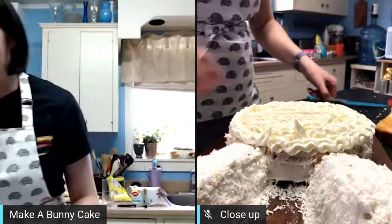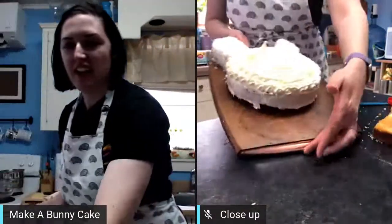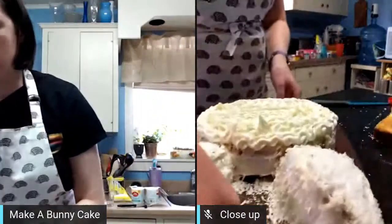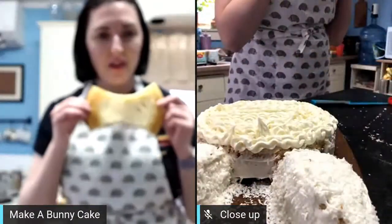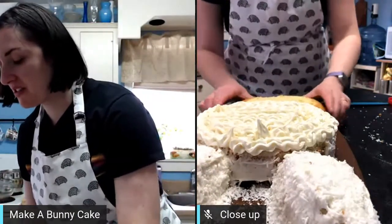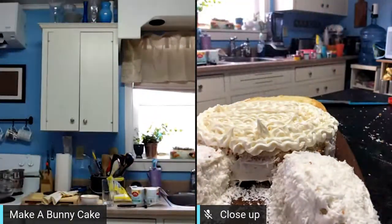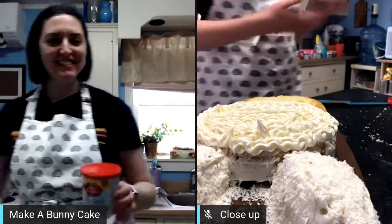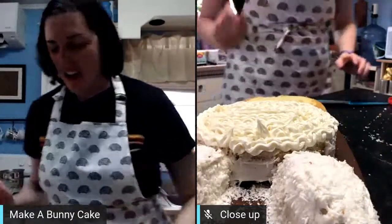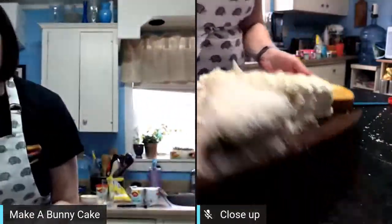We have got our bunny ears and our bunny head iced. And we're going to deal with our bow tie. So the bow tie is just going to go at the very bottom. Here she comes. Thank you very much. Delivery. Okay, so that's good because we're going to need more. My bow tie just goes right at the very bottom there.